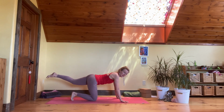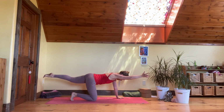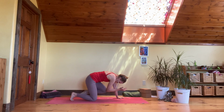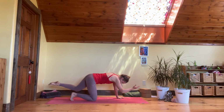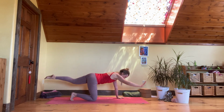Take your left leg out and your right arm forward, elbow to knee. Moving the breath to bring some more spaciousness to the back side of the body, from the bottom of the ribs all the way up towards the neck. One more and bring it back out.